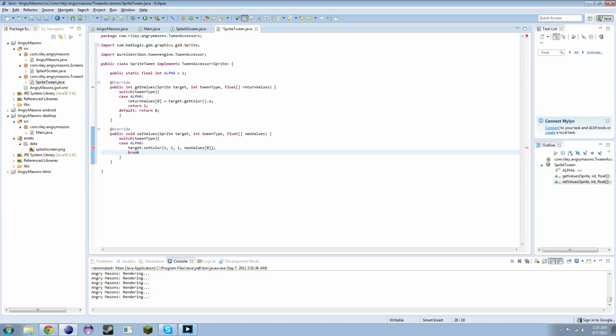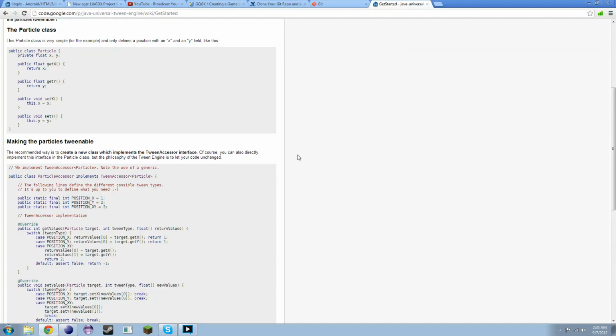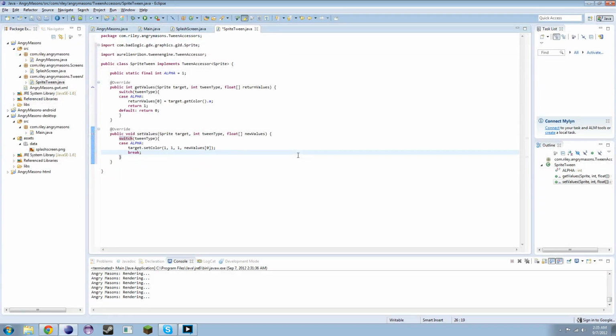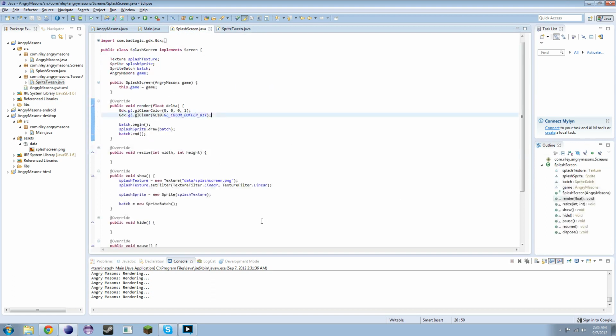And then I believe that takes a break as well. That actually does take a break, correct? Yes. And that should set our stuff up correctly. We'll see how it works.